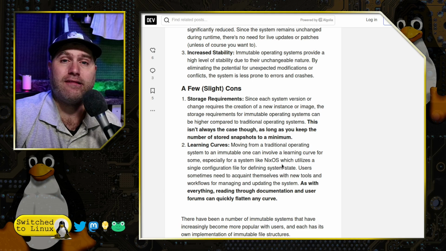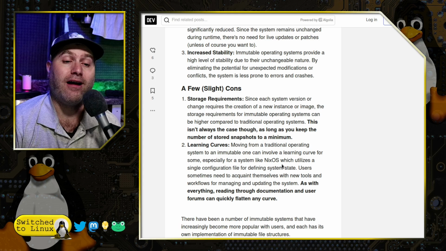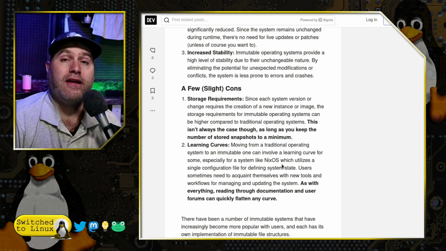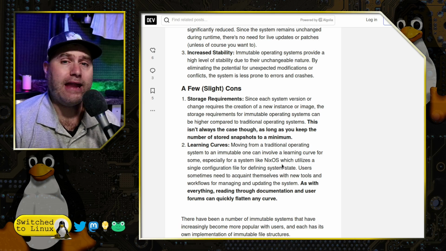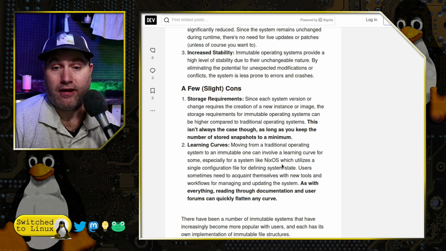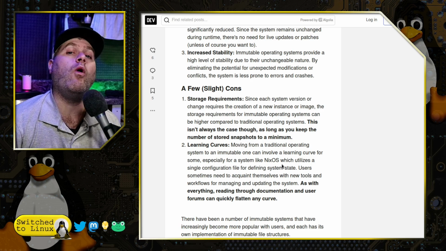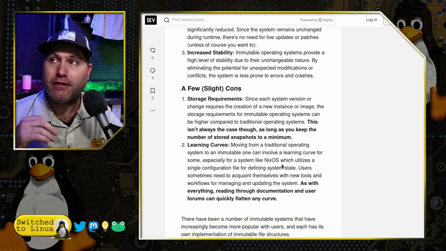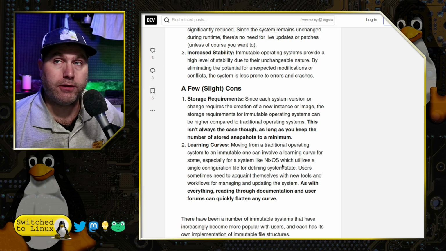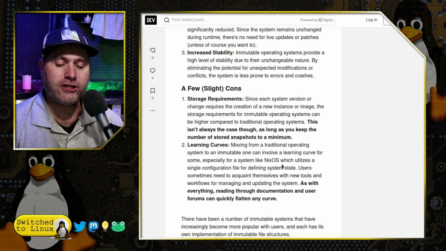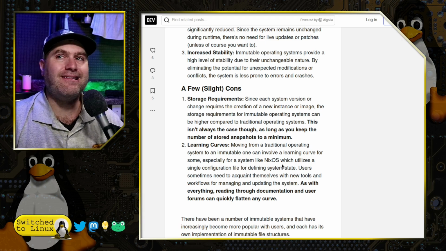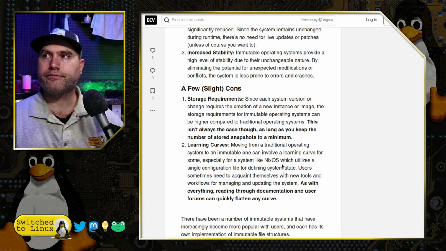But NixOS is overly complicated. I considered running it as a test for a period of time, but I abandoned it simply because I just need to do something simple with a hosts file for web development testing, without rebooting the entire system or reloading a whole image. It's overly complicated to do something small and minor that I can do on any other distribution. So that's some basic thought, and we're going to get a little bit more into that in our next sections. First, though, we want to talk about some examples of immutable Linux distributions.